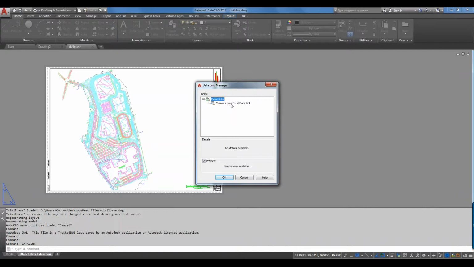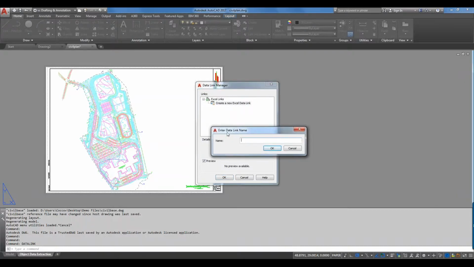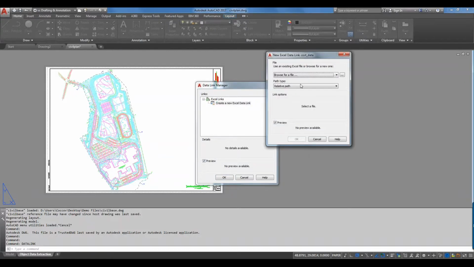I'm going to go ahead and create a link to that spreadsheet that I just showed you. I'm going to go ahead and just call it cost data, and I'll click OK.